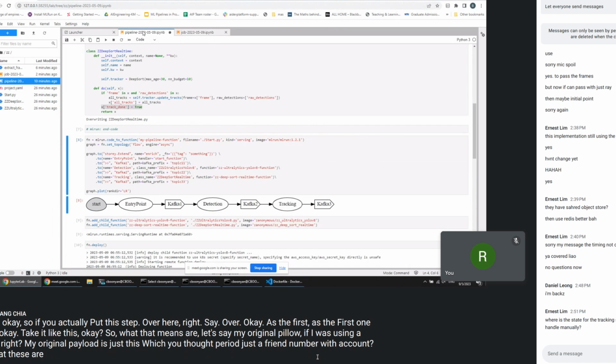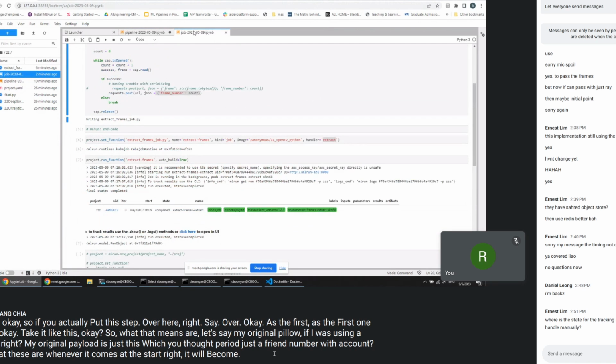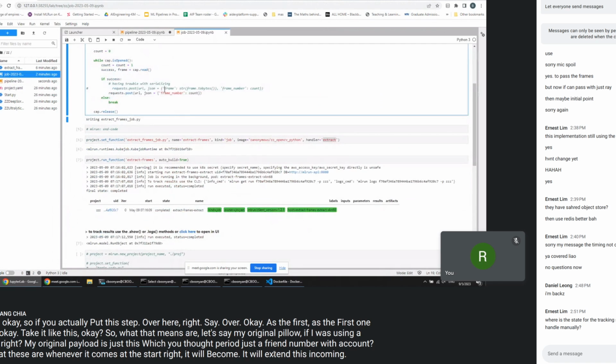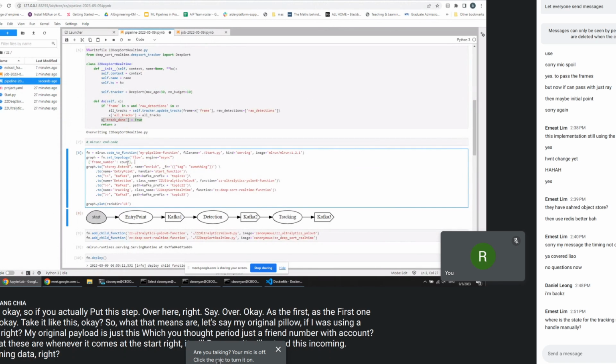So whenever it comes in at the start, it will extend this incoming data with something from this function.